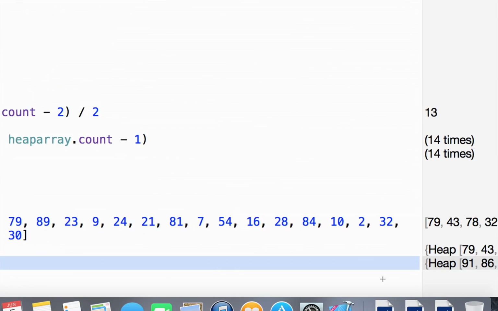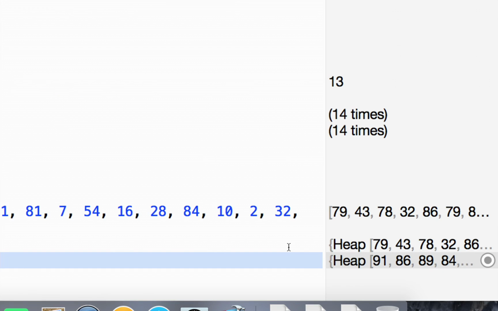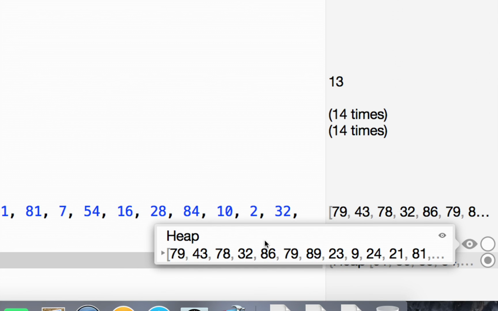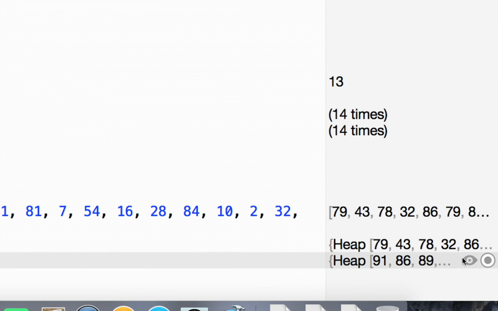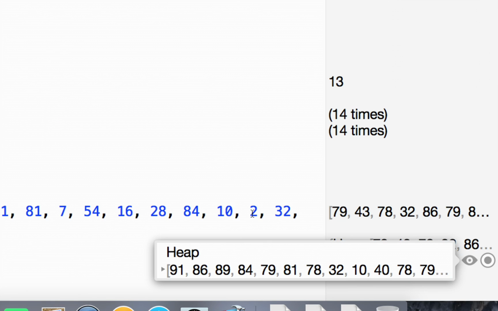On the right, in the results sidebar, you can see our default treatment of this custom class is to show the name of the class and show its properties. In this case, it has one property, which is that heap array. And here it is before it's been heapified, when it's not a correct heap. And here it is after it's been heapified, when it's purportedly a correct heap. But you know, it's really hard to tell, looking at this array, whether that's a correct heap. This array represents a tree, and I'm not so good at visually saying, oh, well, here's I, and here's I times 2, and yeah, that's less. Wouldn't it be much better if I could just visualize this as a tree everywhere my heap is referenced in my playground source? So let's see how to do that.